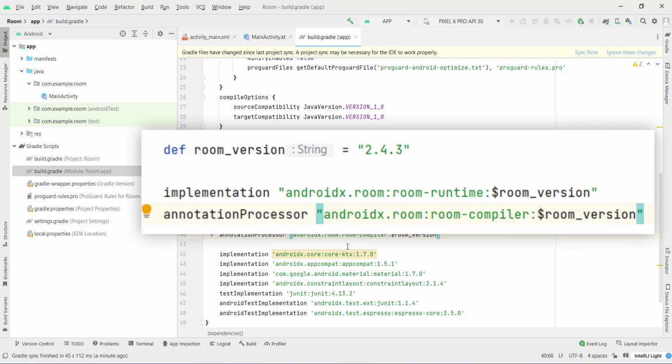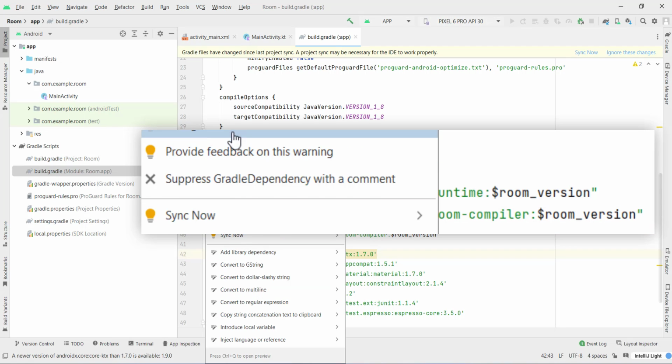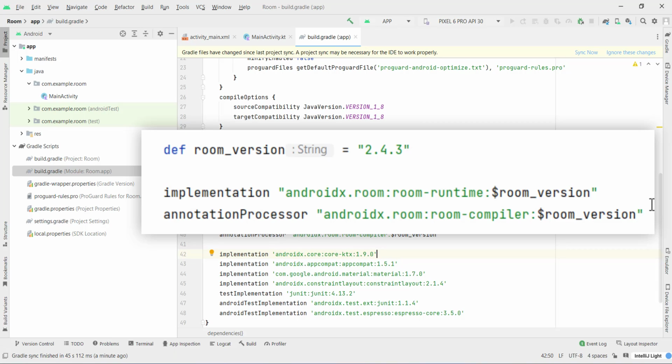So by adding the dependencies here, we make available all the code which the room library contains. So you make available all of that code in your code by adding the dependencies here. This is how you make use of that code. So let's change this version here because it's saying that there is a new version. Now, after I added the dependencies, you need to click on sync now. So that is going to integrate the dependencies. It's going to make the code that the room provides available in our program, in our app.